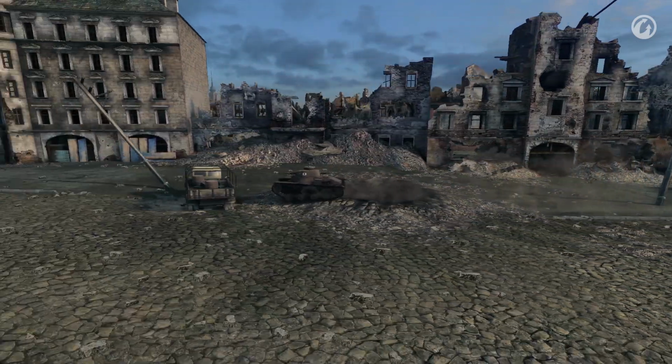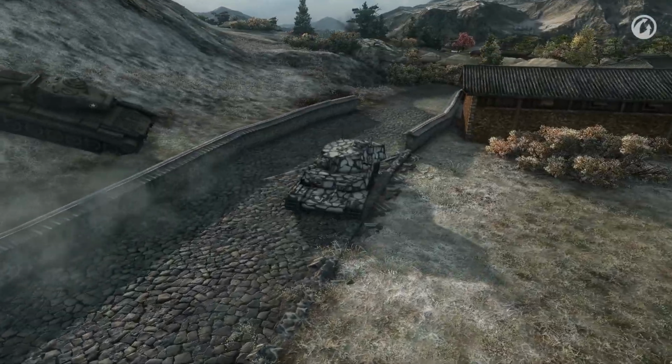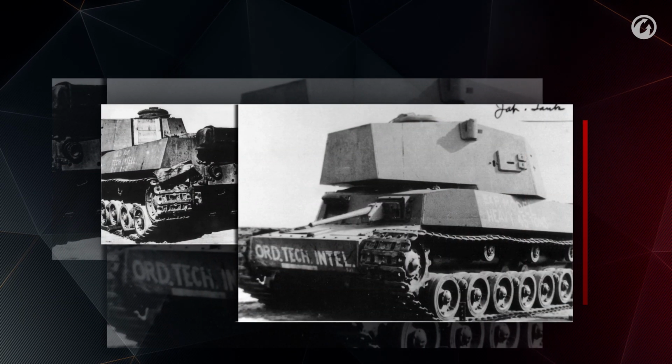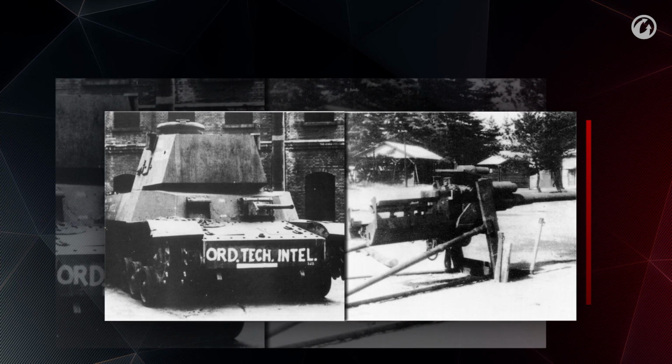Japanese light and medium tanks will be introduced into the game. I should mention that almost all of them were mass-produced or manufactured as prototypes. This branch will let you easily trace the ways of the Japanese tank development. From a light vehicle weighing 7 tons, they made their way to a 40-ton tank. If it came to battle with an American tank, say a Pershing, they would be on equal terms, meaning that the Japanese created pretty decent vehicles for their theaters of war.